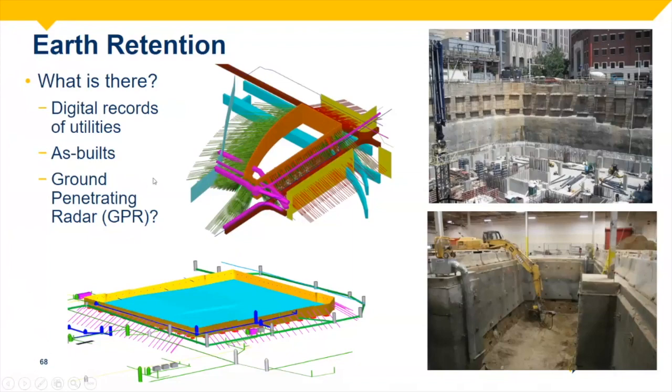So again, when we do data acquisition or utility locate data, it's important to know that the accuracy is key, because as much as we want to paint them on lines or paint them on drawings, if they're off by a couple feet, that's inadequate for us. We're missing these by 6 inches to a foot by design. So as pretty as the pictures can be, they've got to be representative. Again, the focus on GPR is getting better and better, and that's becoming a tool not only in earth retention, but in all our foundation systems, because we can use it to identify voids or unmarked utilities in working platforms to ensure the stability of our rigs.